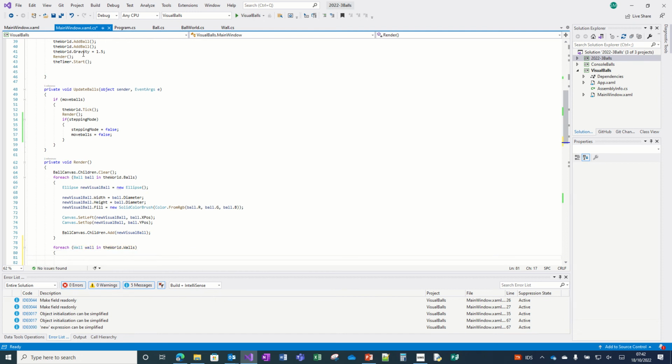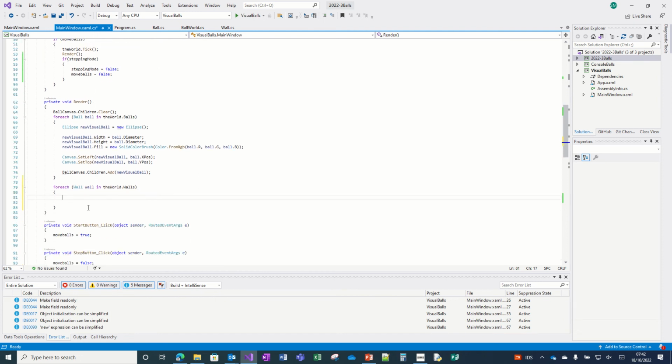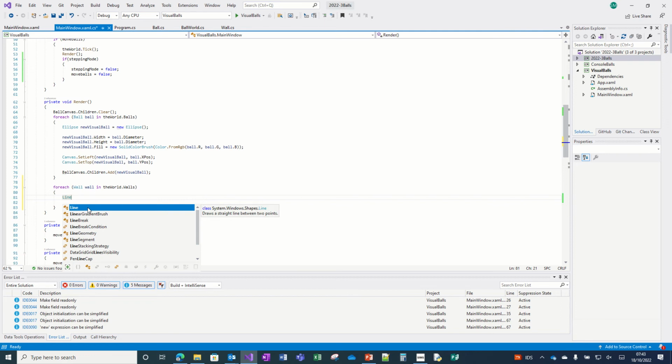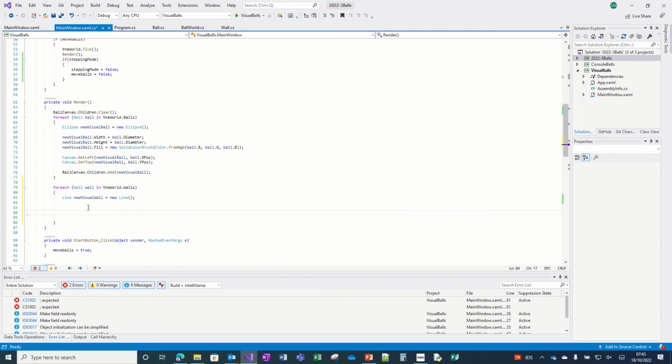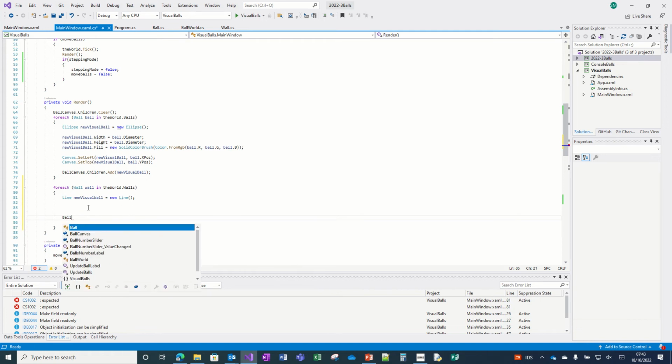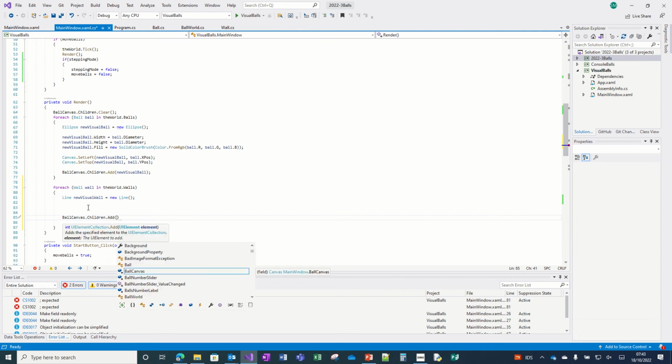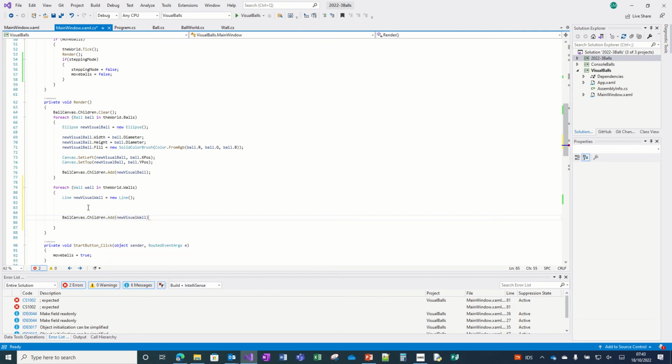And then, whereas we created an ellipse for the ball, we're going to create lines. And then, just like we did before, ballCanvas.Children.Add(new VisualWall).